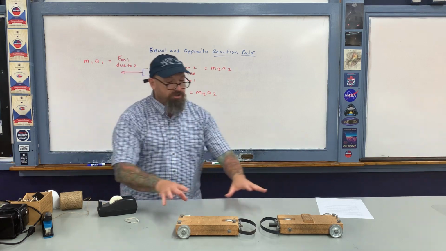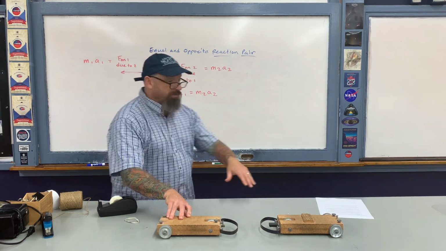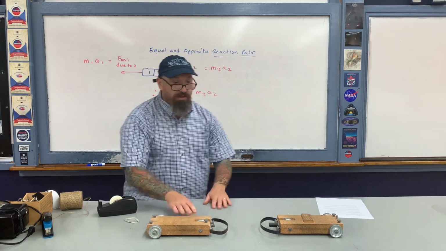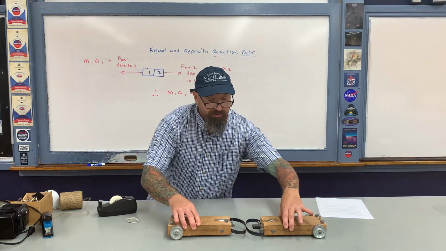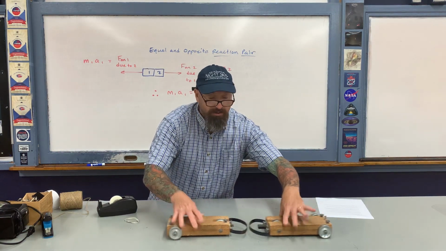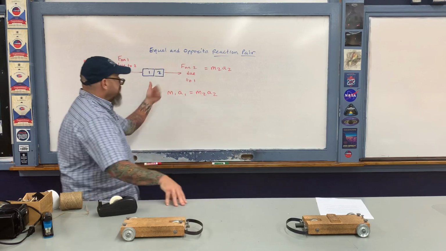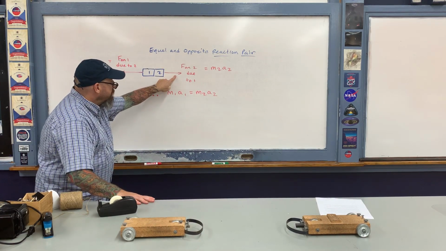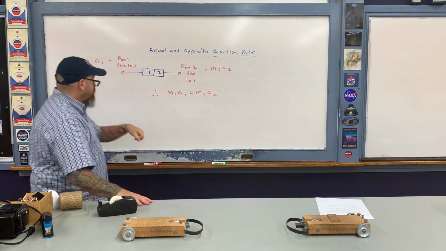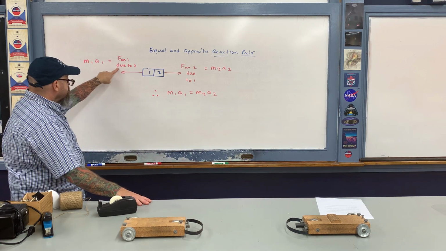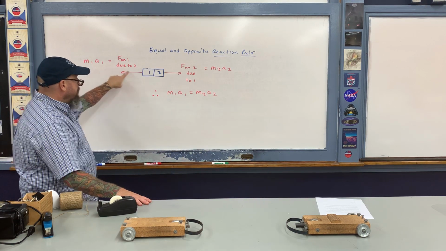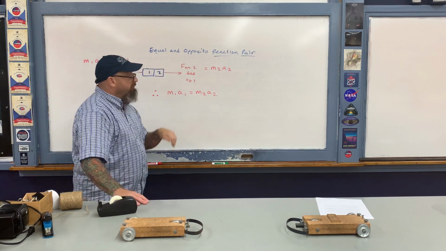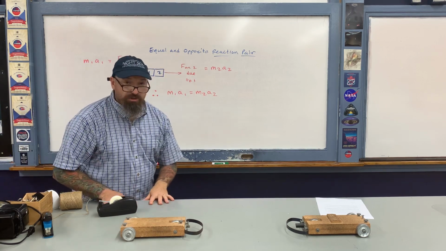I have here my two carts. I'm calling this one here number 2 and this one here number 1. As they are, for example, springing apart from one another, like so, then they exert the following forces. This right here, for example, is the force on 2 due to 1. Think of that as the action. This right here is the reaction. This is the force on 1 due to 2. These two forces here are referred to, by the way, as an equal and opposite reaction pair.